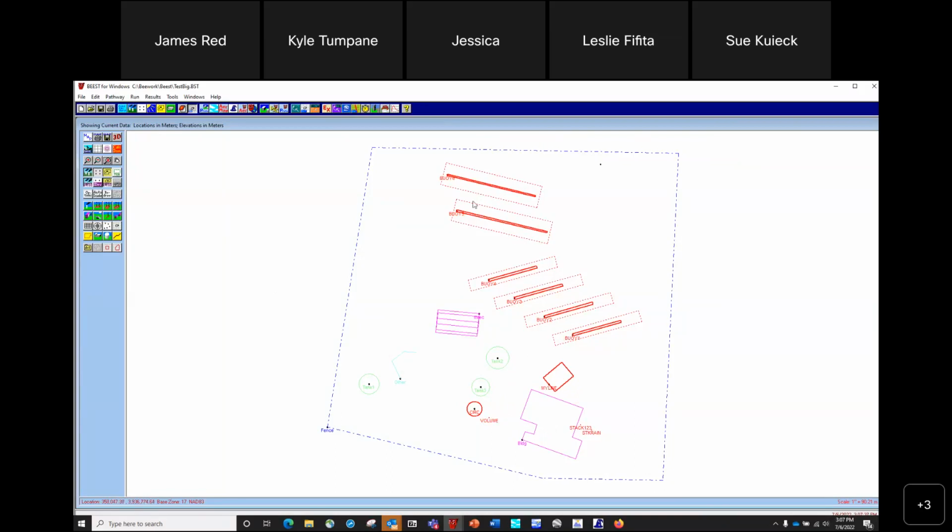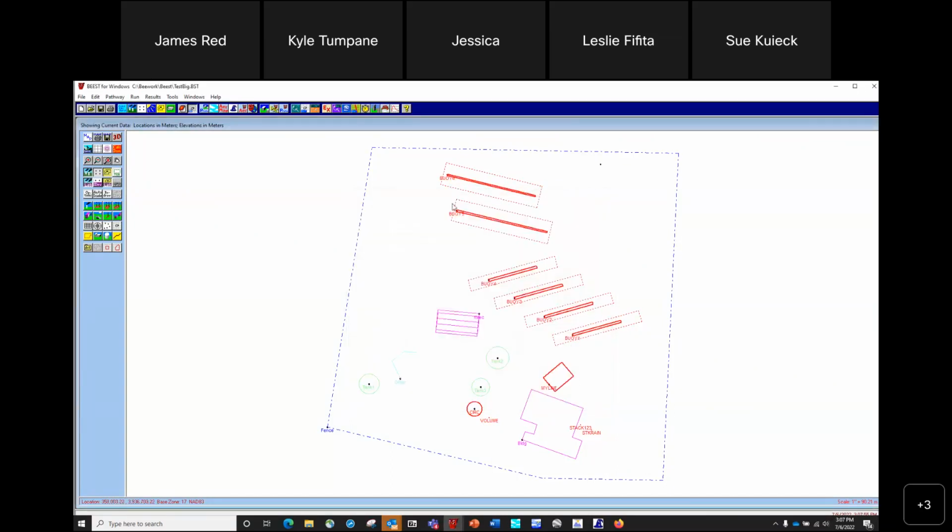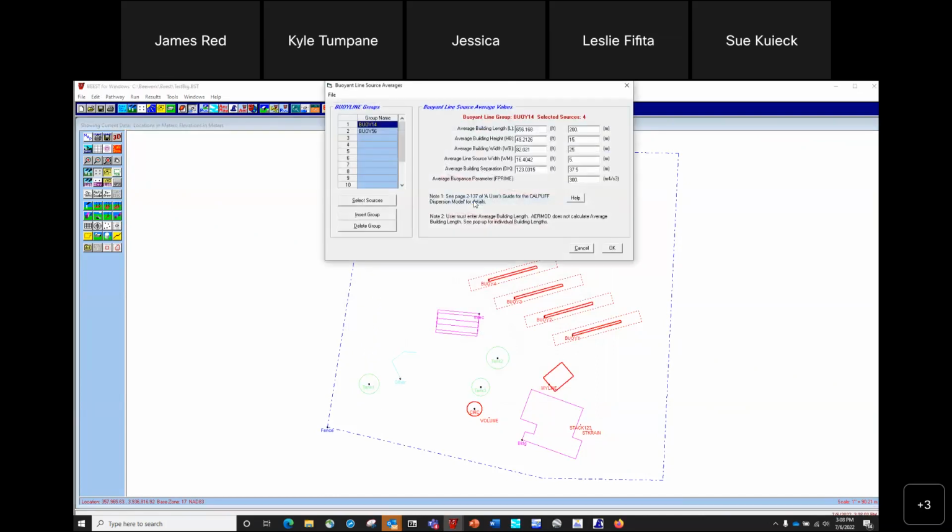And so if you were to go to, let's say, the anchor point for this one here, and go to edit source, it'll tell you, here's the starting midpoint, ending midpoint, release height. And if I cancel that, and I believe I want to click buoy line groups, aha.